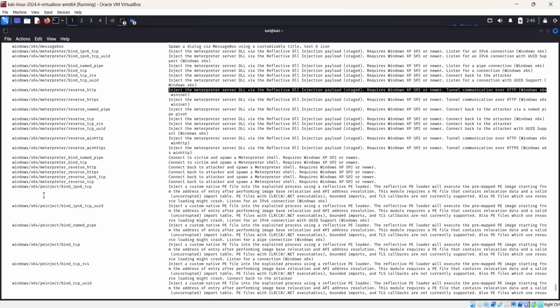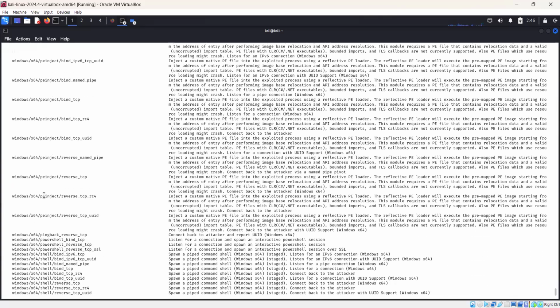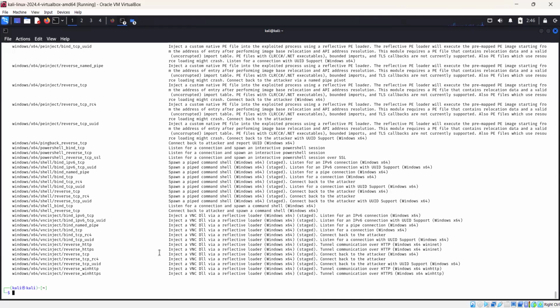You can experiment with different payloads also, which will help you generate different kinds of activities and traffic on your Windows machine, which you can capture and use to perform some analysis using a large language model. Let's go back again here and let's use it to create a Trojan. Let me check the command actually.